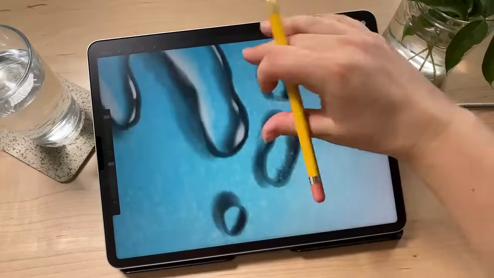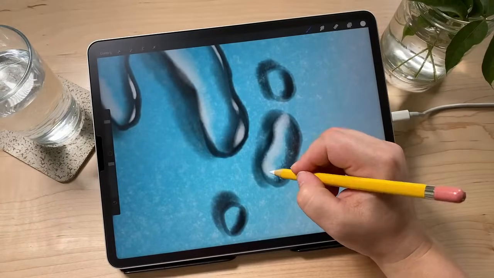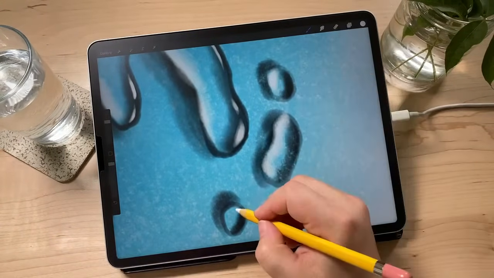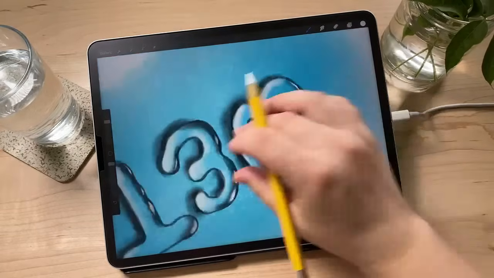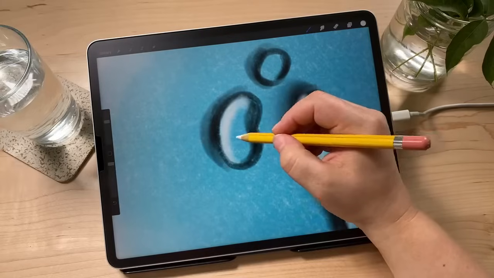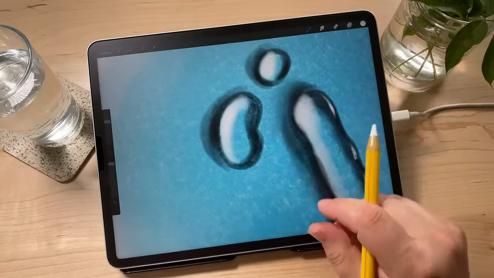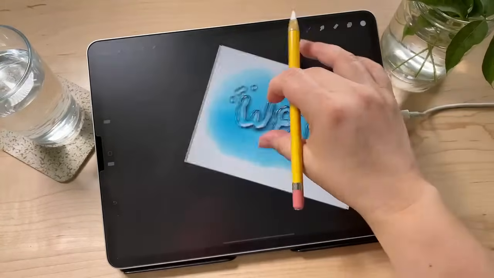So again, I'm flipping the whole thing around, adding highlight. And these ones as well. Just adding in the highlight, making sure it's softer on the inside and a little sharper on this edge. Those are just a couple of quick strokes.